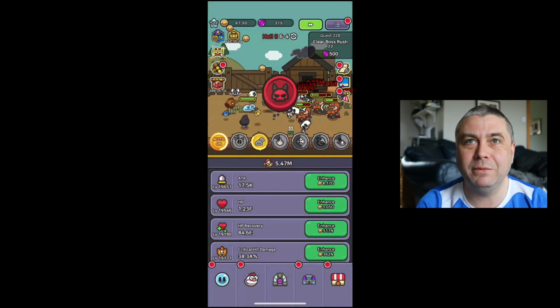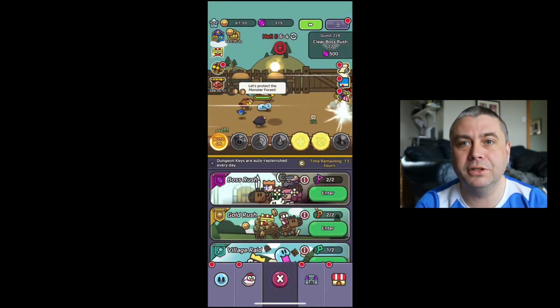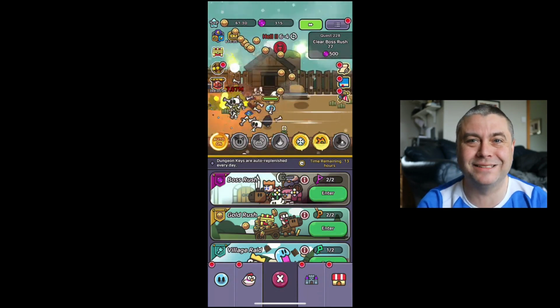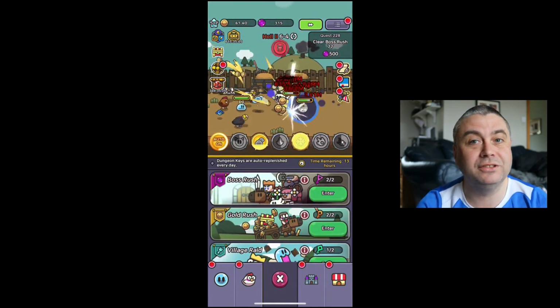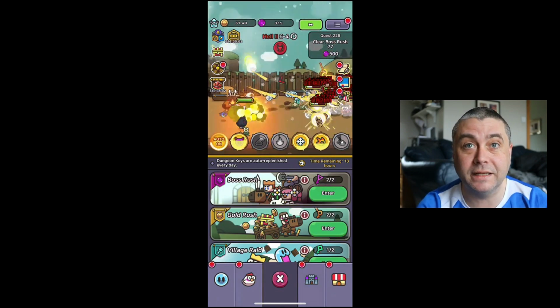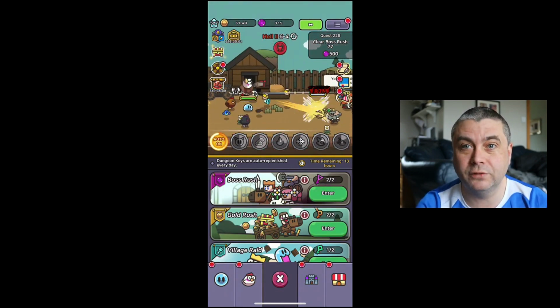Now as you go through the game you get different things. So if I just click on this middle button down the bottom, I'm cutting so much of this out. There is a massive video which I should upload really. You have Boss Rush, which gives you gems. Now gems are good because they help you unlock the attacks. You've got Gold Rush, which obviously gives you gold.